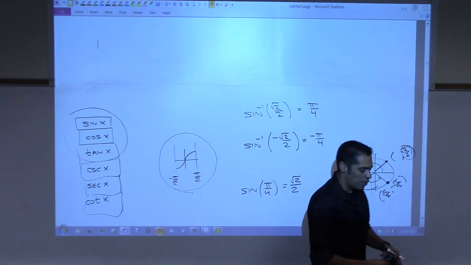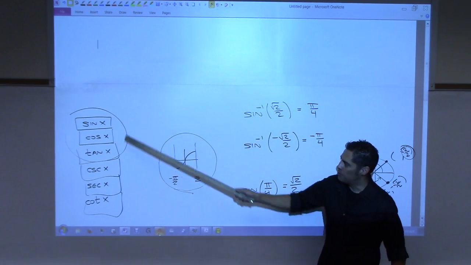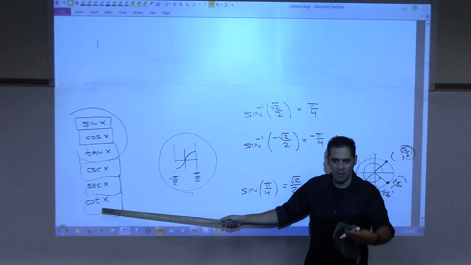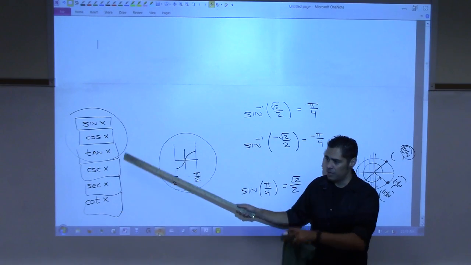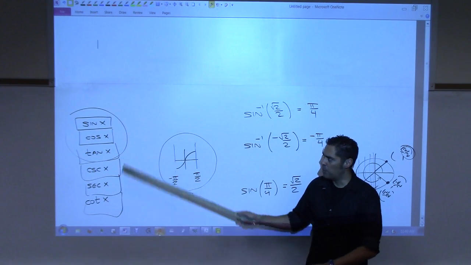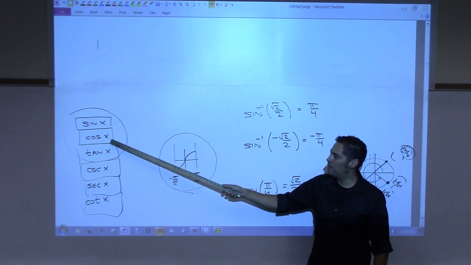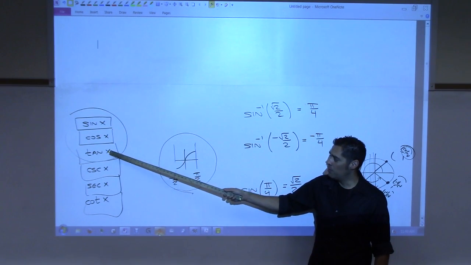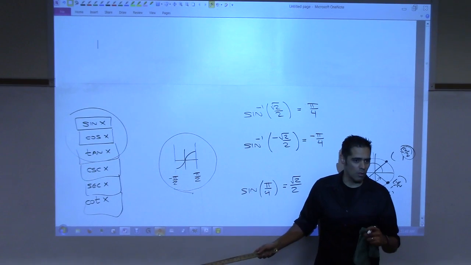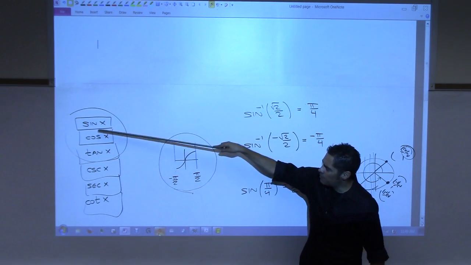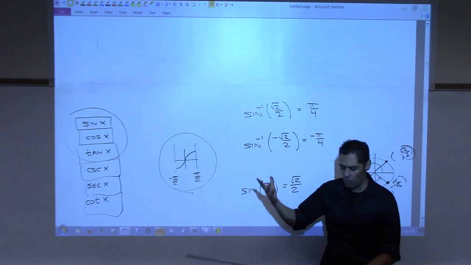So, in pre-cal, you're introduced to 6 trig functions, and then you came to this class and I told you what the derivatives of each of those were. We proved the first one. I used the limit to prove it. I left that as an exercise, and then we proved tangent by using the quotient rule on sine and cosine. So all of the derivatives of these have been in some way shown.